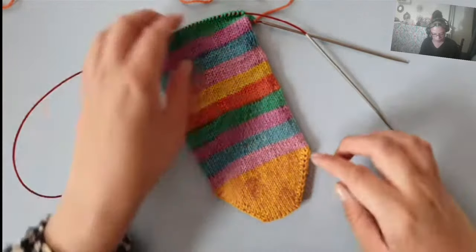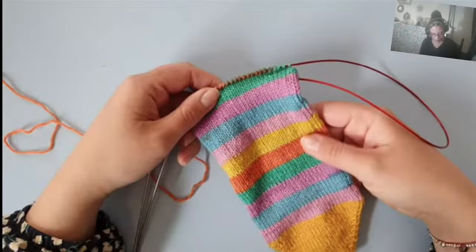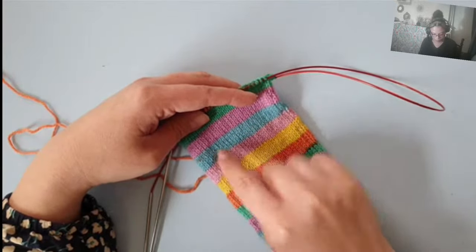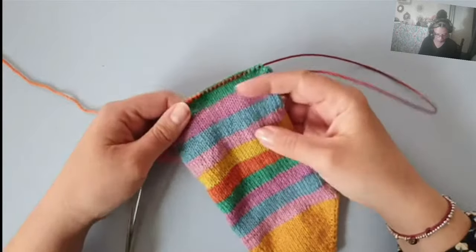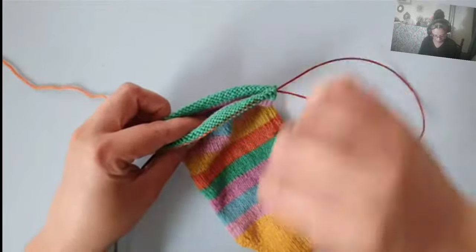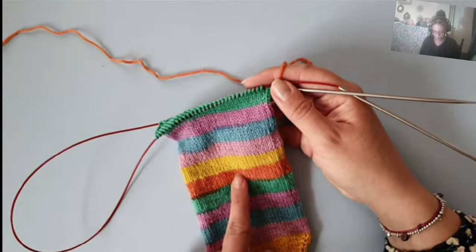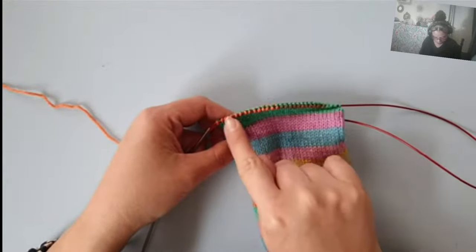It's just under 18 centimeters right now, but in my experience with knitting socks for myself, I find that this is usually okay. One extra point that I want to talk about for self-striping yarn is that I usually find that it looks nicest if you put the heel in between two stripes or in the middle of the stripe. So that might also influence you to knit more or fewer rounds. If you want to place the heel in the middle of a stripe, you just knit to the middle of a stripe and make the heel on the next row. But I'm going to knit the heel in between two stripes. So I've got the green stripe here, and after that is the orange stripe for this colorway. And you want to knit until you get to the next stripe.